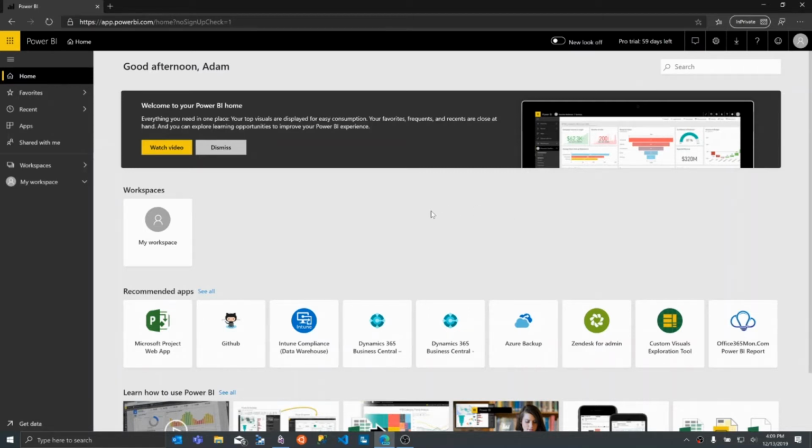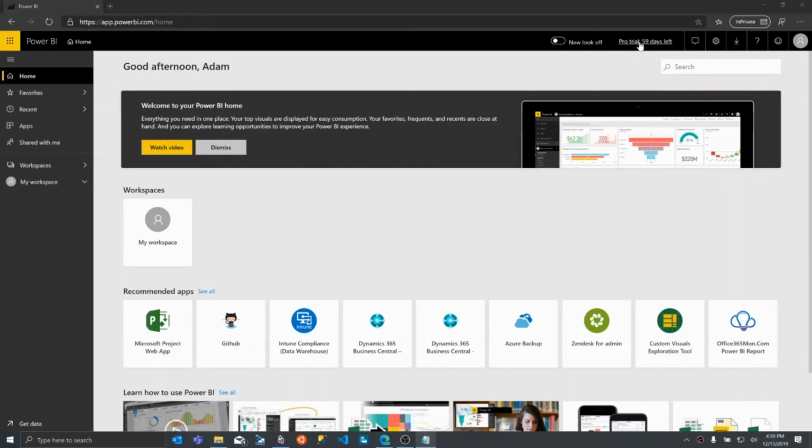So the next step will be going back in Azure portal. So I will pause the video and go into the portal. Okay, the next step we will be doing is configuring Power BI to use a service principal. You will probably need a Power BI admin to do this, so that's something an admin person will need to do. So log into app.powerbi.com.